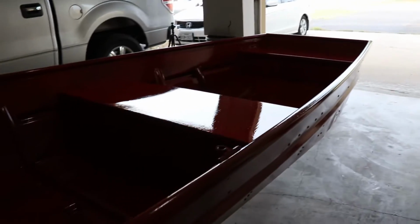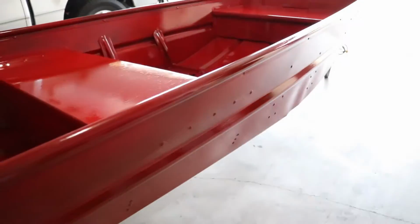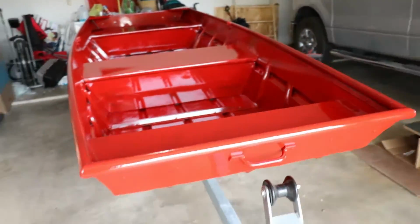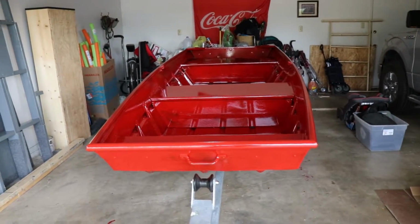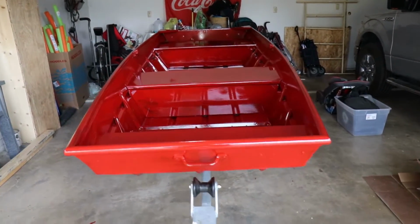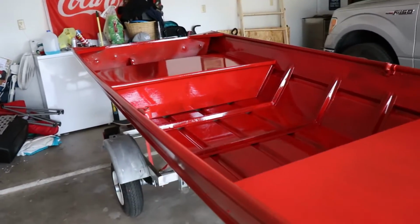So this is just the first layer. I'm gonna have to do multiple layers of paint. I'm also going to wet sand between each layer. I went a little heavy on this layer, and there's a few spots where the paint dripped, but I will clean all that off with the wet sanding. This painting is a lot of work, and I ain't even close to being done with the painting portion of this project, but it will be worth it in the end with a really clean and smooth paint job.